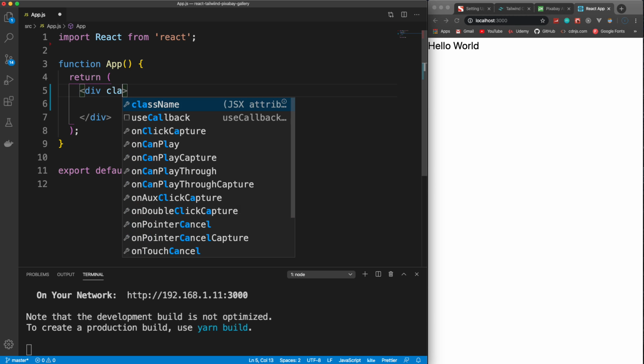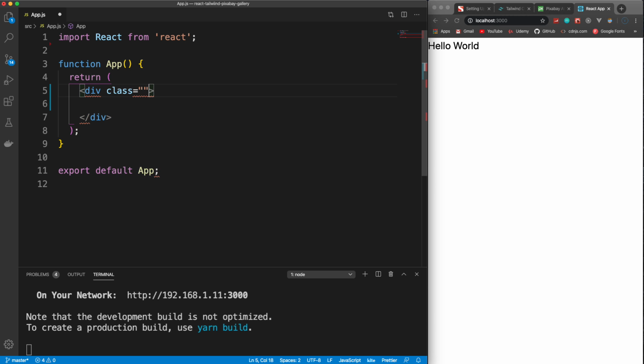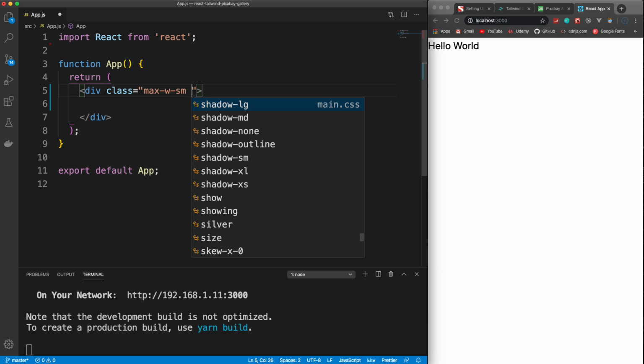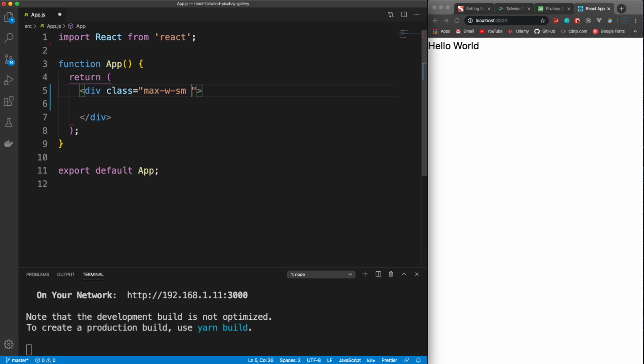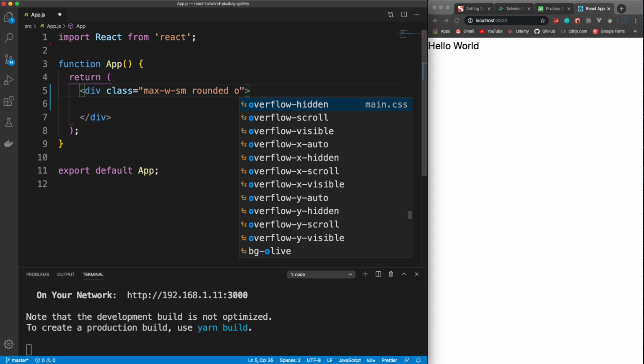And we do that, there's no card class like there is in Bootstrap or anything. We create it ourselves. So I'm going to set a max width small, and there's different classes for widths. I mean, this isn't really a Tailwind course. I do have a crash course that goes more into the classes, but the documentation is pretty good. So rounded is pretty self-explanatory.